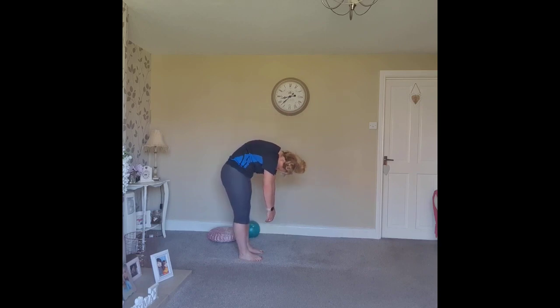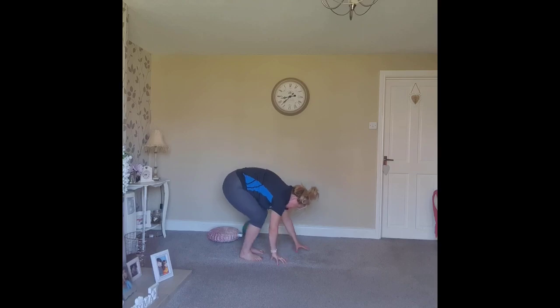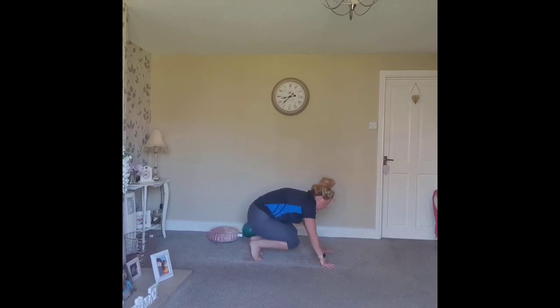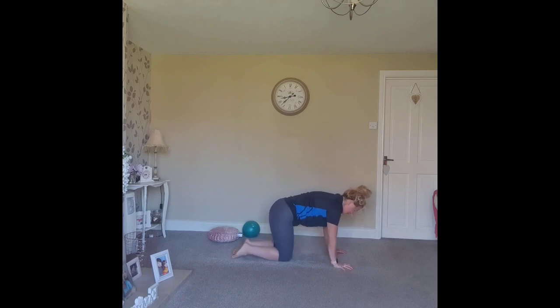Control as you move through. Bend the knees. Bring it to all fours. Hands directly below the shoulders. We're pushing through the fingertips. Outside of the palms, abdominals braced. Nice long spine. Pelvis tucked under.